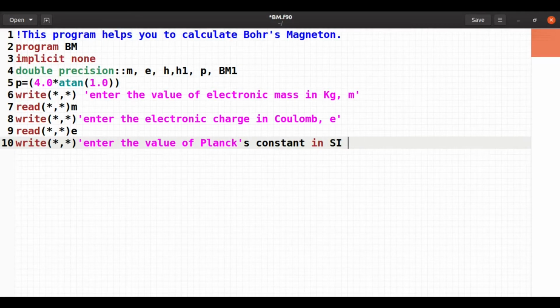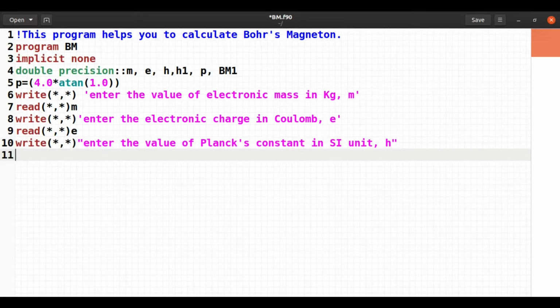Okay, SI unit means joule per second. This is h. So here I have also used single quotes. Okay, so we need to use double quotes here. Okay, and also it reads h.